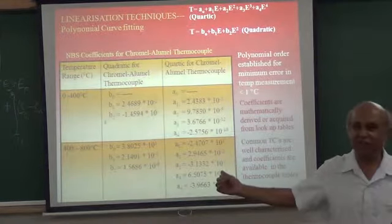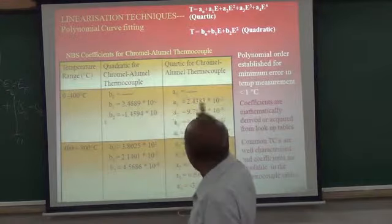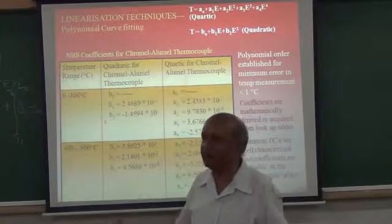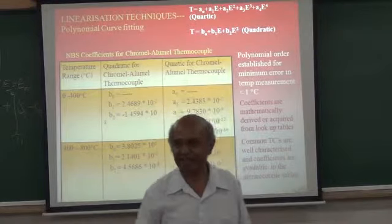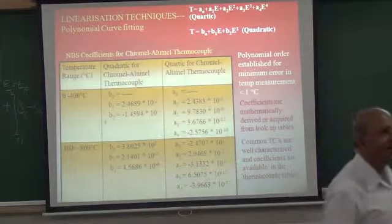You can write a small software. You measure the EMF, and it will calculate all those things. A0, A1, A2, A3, A4 are all given to you. You can fit that equation, measure E, and get the corresponding T. That's what is done. It has software linearization. This is a linearization technique.